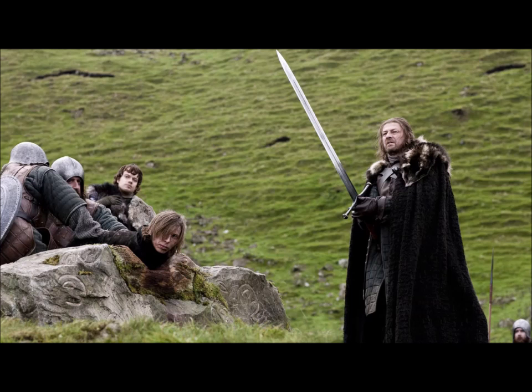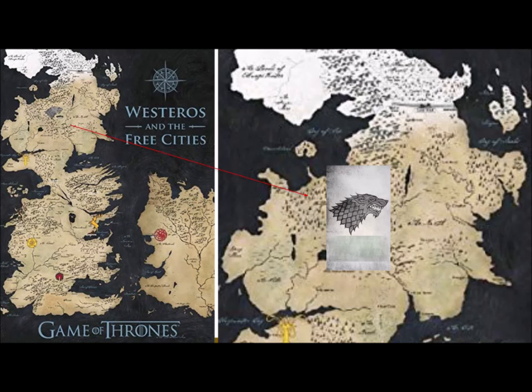Two of the men of the Night's Watch are killed, but the last one makes it back to deliver the bad news. However, he is beheaded because he is now a deserter. Beheading takes place by Ned Stark, the Warden of the North. This is the map of Westeros showing the 7 kingdoms in relation to each other, introducing House Stark in Winterfell, Wardens of the North. Their sigil is a grey direwolf.